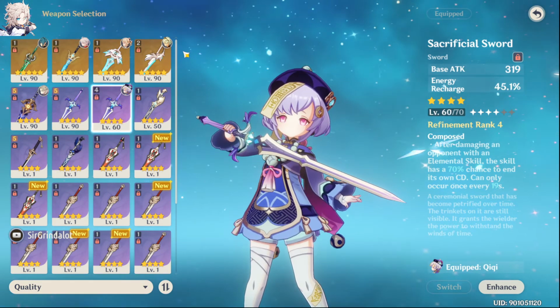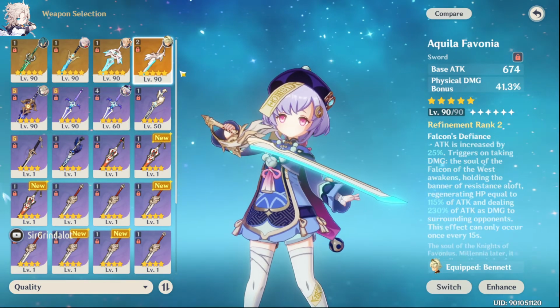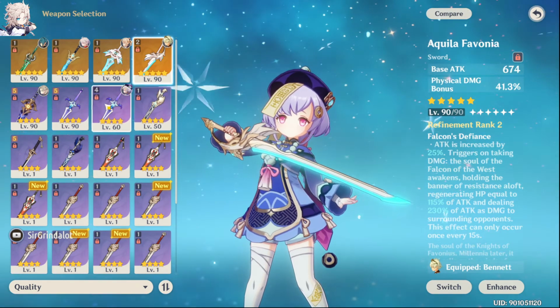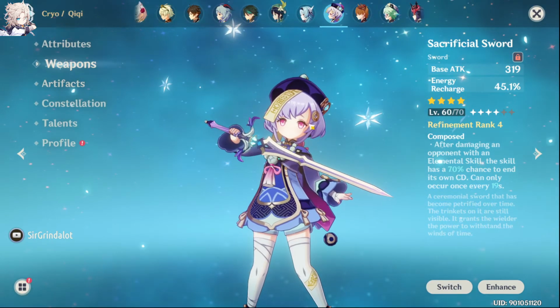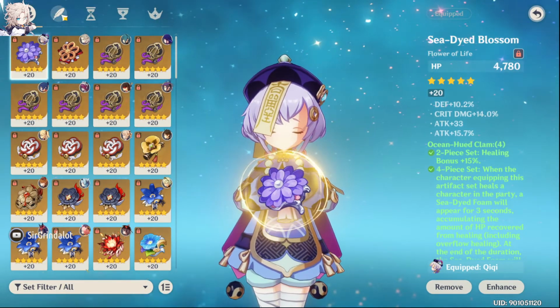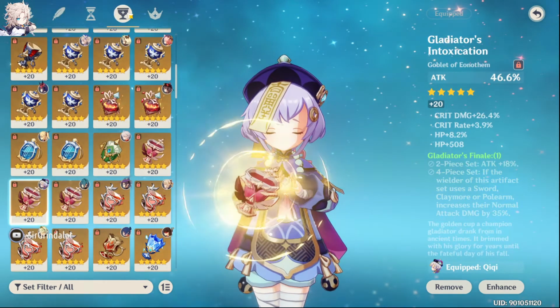When I want to have fun and use her as a physical damage dealer, I will give her Aquila Favonia and give her the artifacts that are currently on Eula. You can go back a little bit to see what they look like. But if I want to use her as a healer to abuse the Husk set, this is very good for her. And these are the pieces that I'm using. Nothing exceptional, but I didn't want to farm that domain too long.